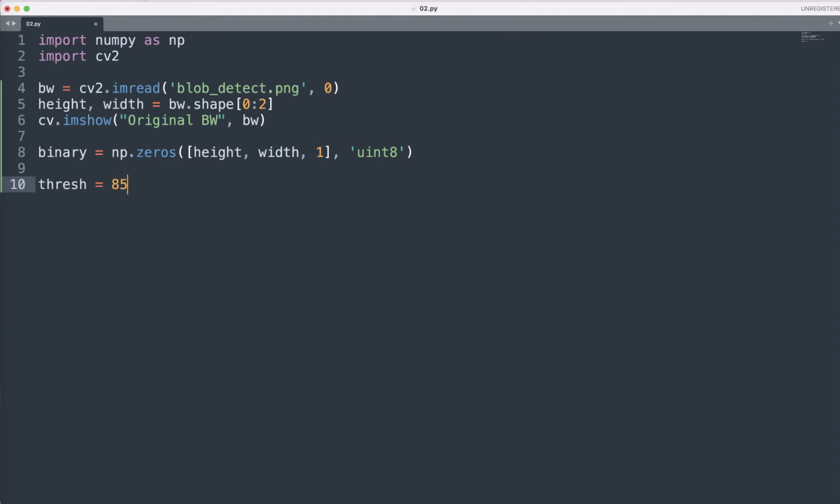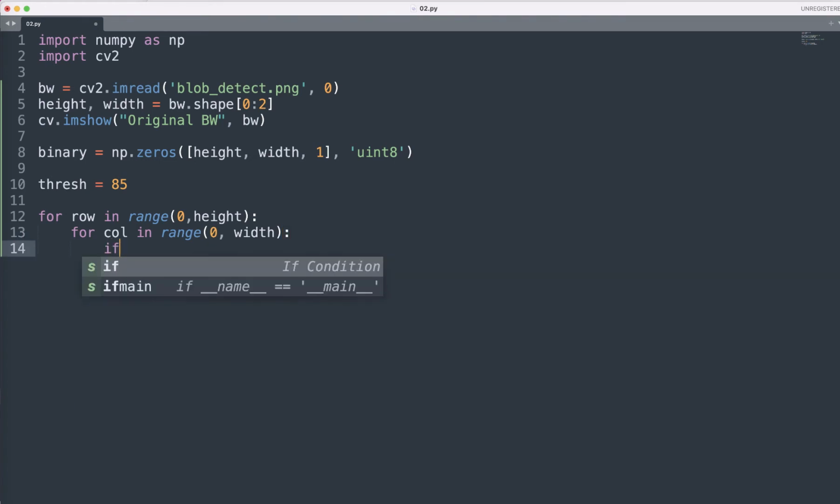Next we start a simple loop to do the thresholding: for row in range 0 to height, and for column in range 0 to width.